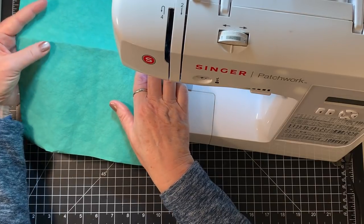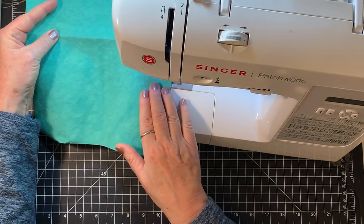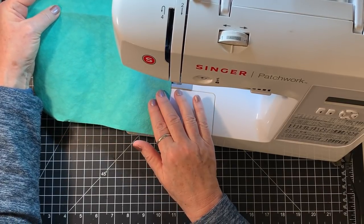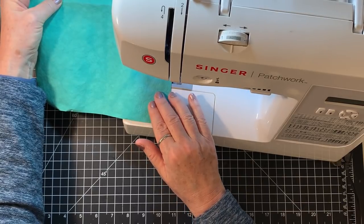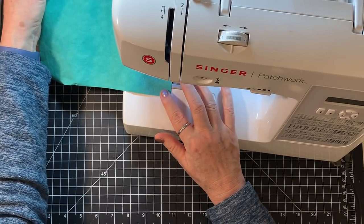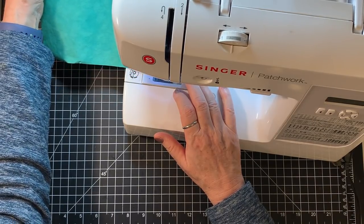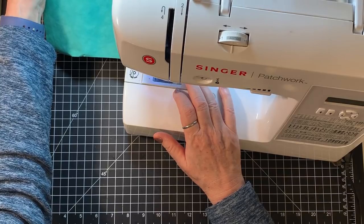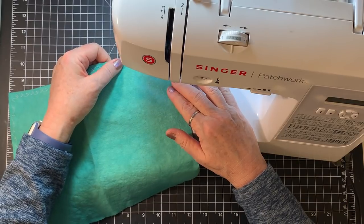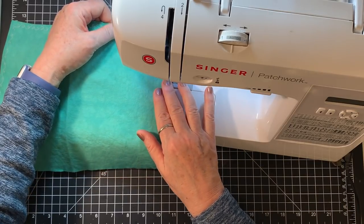I'm going to press down a little bit on where I folded it just to make sure it doesn't bunch up, but as you know, KraftTex sews like a breeze. Honestly, you can pretty much do anything you can do to paper, you can do with KraftTex.